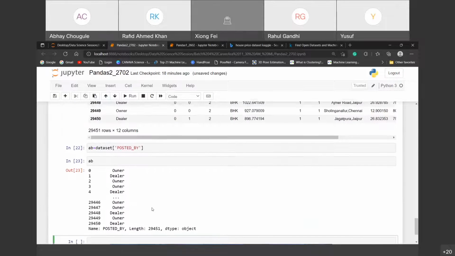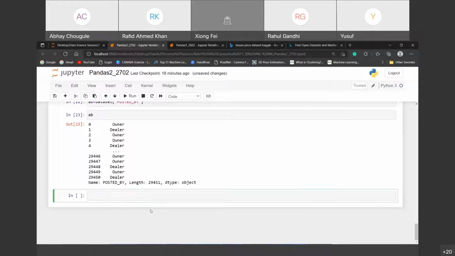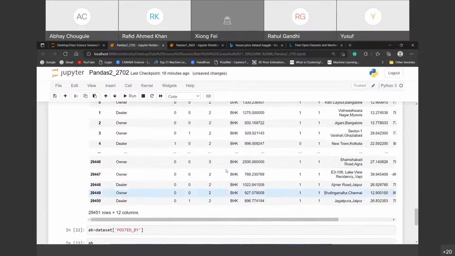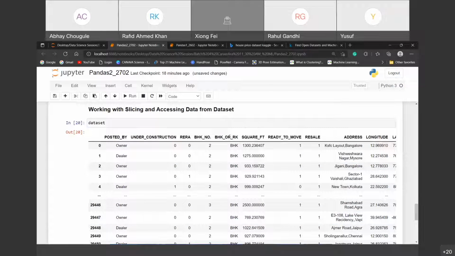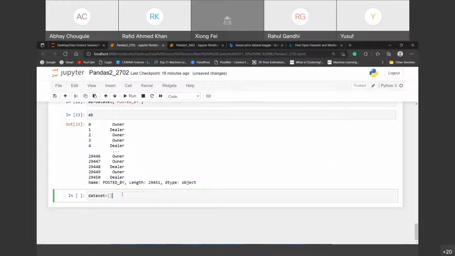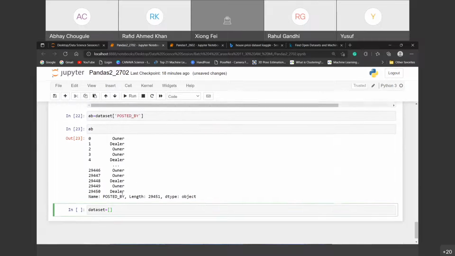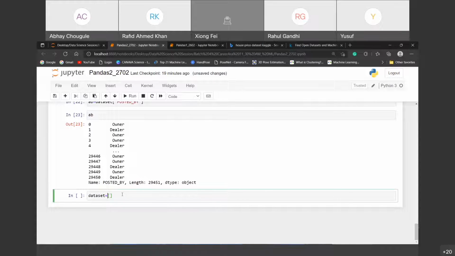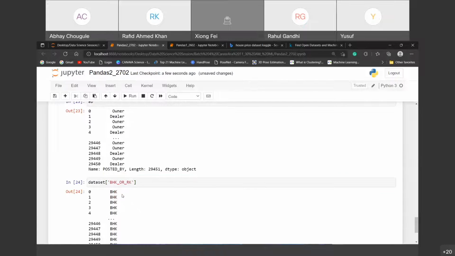Once again, I'm going to do data set equals to, and I'll pass this column name with copy. Better to type it down. I'll pass this column name here and execute. You'll get it.